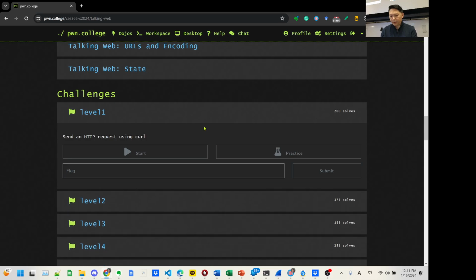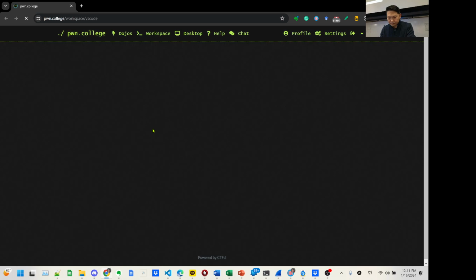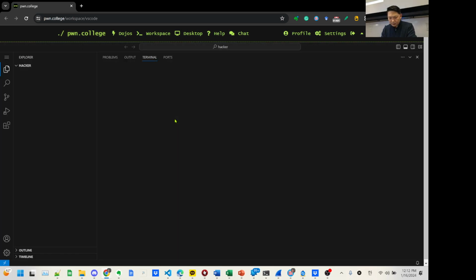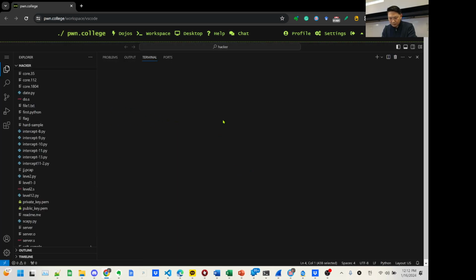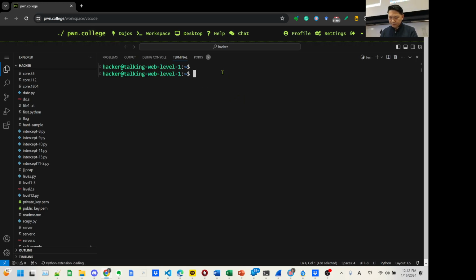Now we can access the launched virtual environment, the Linux shell, using Workspace and Desktop. The last one is SSH. In the Workspace, there's VS Code, right? You can see at the first level we landed in this shell first, and you can see who am I.